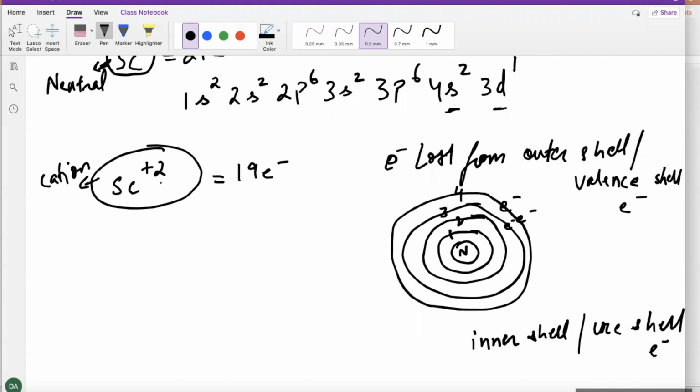So guys, scandium plus 2 has lost 2 electrons, so you need to remove these 2 electrons. You cannot remove electrons from 3d or 3p or 3s or 2p or 2s or 1s. Okay, so if scandium had lost 3 electrons, then yes, you will remove 2 from here and then 1 from here. So even when you have 3s, 3p, 3d, and if I ask you where to remove the electron from, first you will remove from 3d and then from 3p and then from 3s. But in this case, of course, since you're losing only 2 electrons, they must go from the outermost one, and that's the fourth floor.